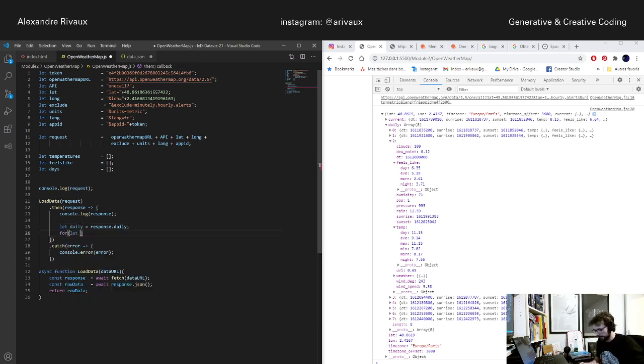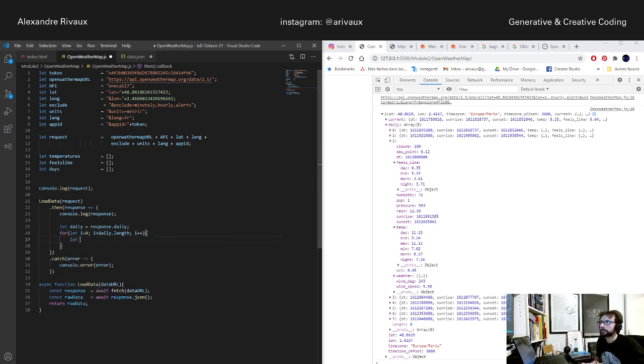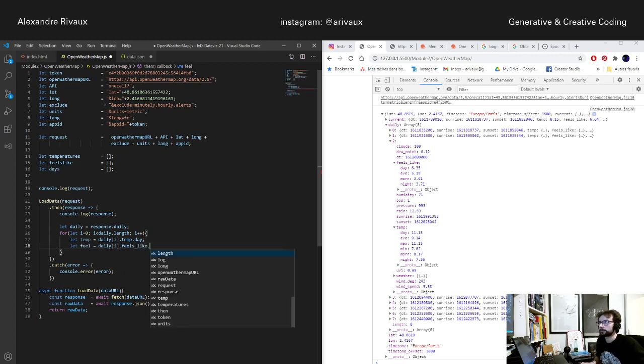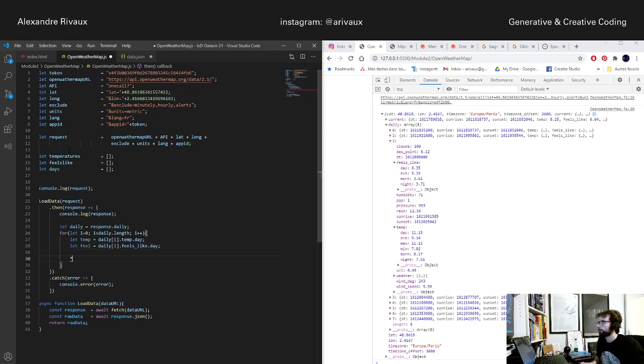And for let i equal 0, i is less than daily dot length, and i plus plus, then I could say let temp is basically equal to daily at i, and I will need to go to the temp object, and I would get the day value, and let feels like will be equal to the same thing, daily i, but instead of temp it will be feels like dot day.